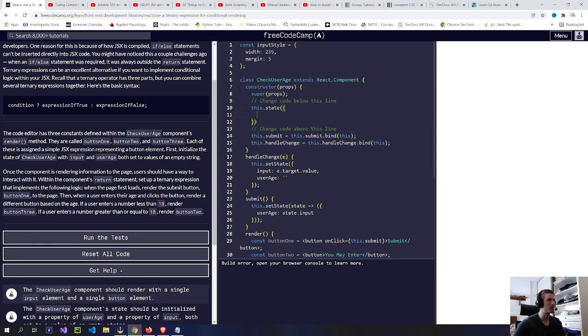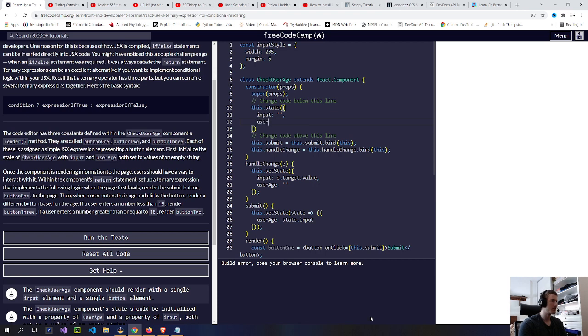Yeah, it's probably like this, because it's gonna be a dictionary, so it has to be curly braces there. With input and user age. You'll set both values to an empty string. So I think this is correct.